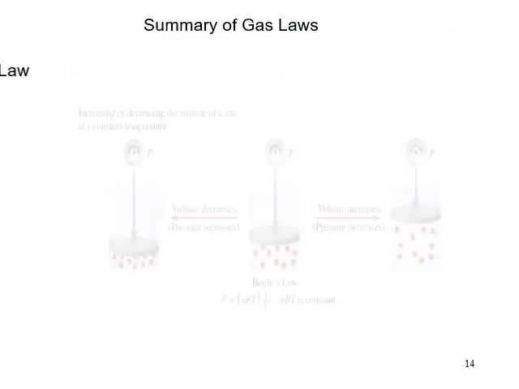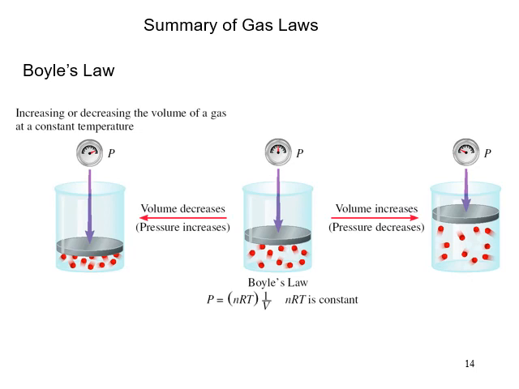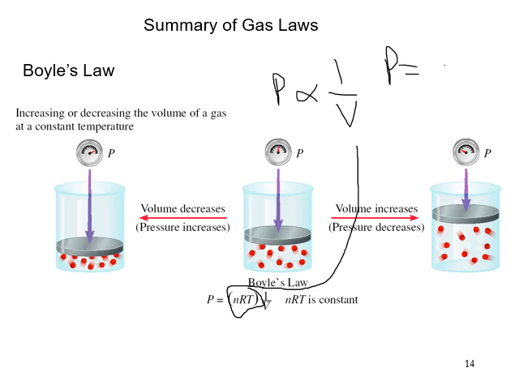So let's summarize these gas laws. We already talked about Boyle's law, which is pressure and volume. And pressure is proportional, if you remember here, pressure is proportional to 1/V. Now I want you to go down here and take a peek at this. There's a constant. Remember when we put a constant in here to make it into an equal sign? Once we make it into that equal sign, there's a constant here times that 1/V. But that constant turns out to be at constant amount, n is amount, T is temperature, and this R value is the gas law constant, which is 0.08206 liter atmospheres per Kelvin mole, and that number has to be in there to make this true.